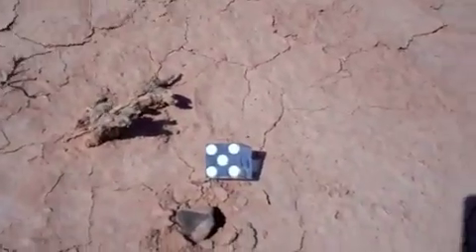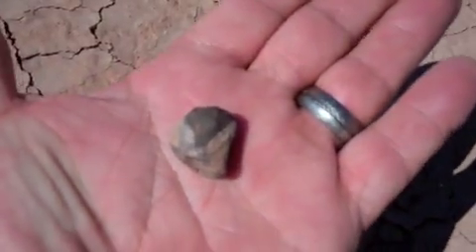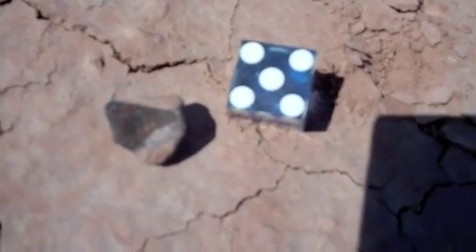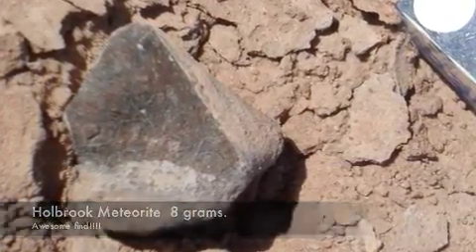Day 3 of hunting Holbrook. We've been hunting now for just a little over an hour and a half, almost 2 hours. We were heading pretty much east and didn't find anything, so we decided to come back to an area that we hunted yesterday, further west. And I came across this guy — I touched it with the magnet and it came out. But as you can see, there's a beautiful Holbrook, probably about 10 grams or so. Beautiful, beautiful meteorite. Here's the cube for comparison. It actually weighed in at 8 grams, not 10, but nonetheless it's still a beautiful specimen for a Holbrook.